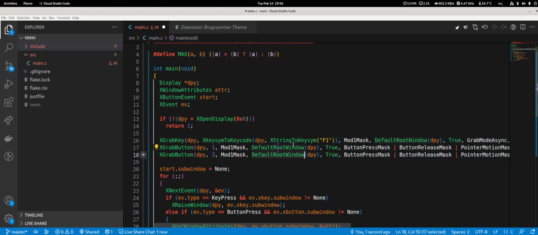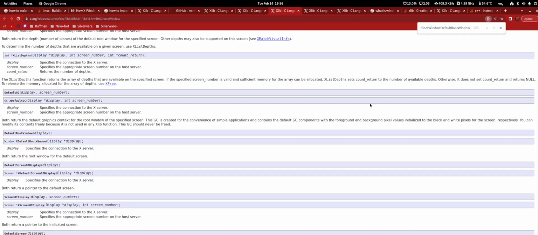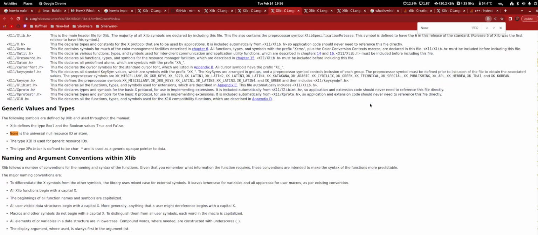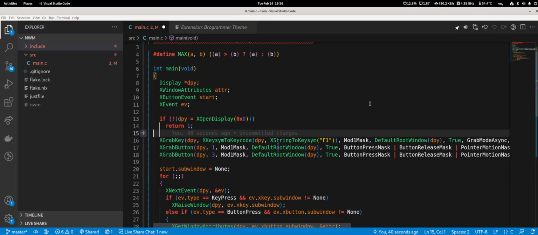Let's see, they have it annotated. Let me read what they're saying. Do they talk about the full root window? They do. We use XRoot, the full root window, to get the root window. Okay, that's a good name actually. It's a somewhat naive approach that will only work on the default screen. Most people only have one screen, but not everyone.